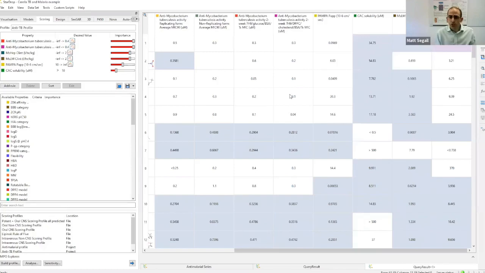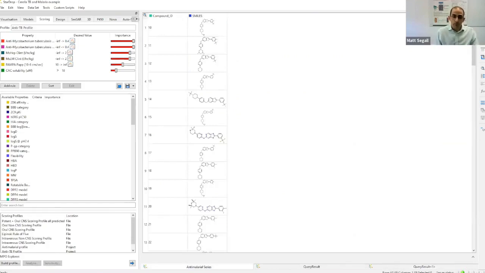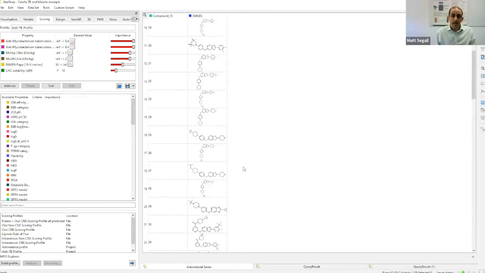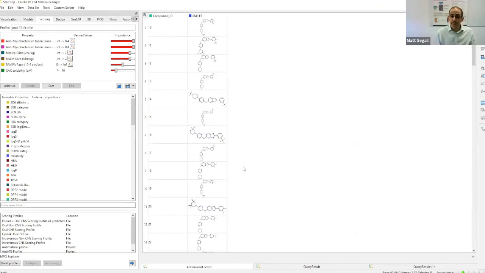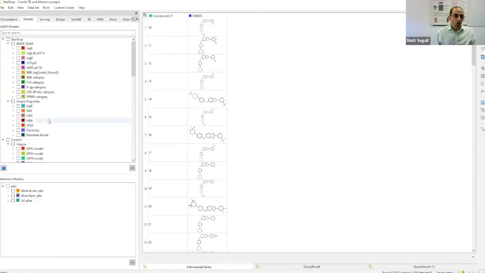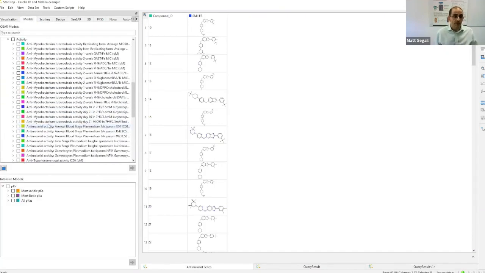And last of all, let me show you one more quick example, a slight change of pace here. We'll move over to look at a series of compounds targeting an anti-malarial. This is a series published by the University of Cape Town, but it's an example of how we might use this when we're designing new compounds. This is a small library that has been designed around a particular series, a particular scaffold. As well as imputing existing compounds with some experimental data, all of these same experimental endpoints are available as predictive models based purely on the structure.